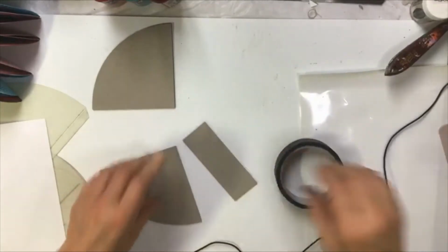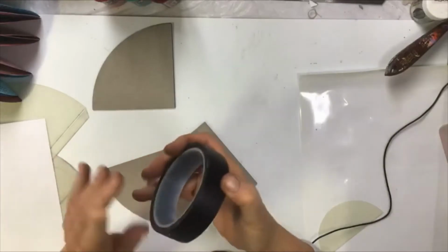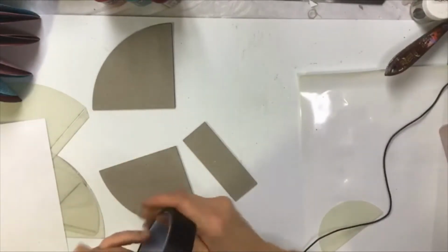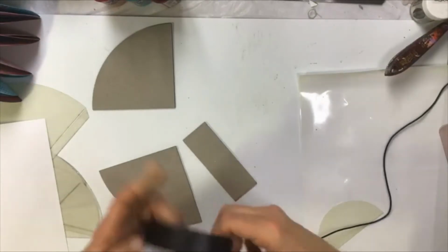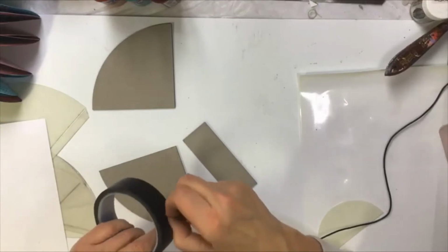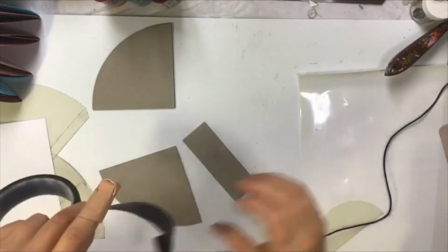So I'll show you what I mean by that. Do you know what, I did a demonstration with baby oil, which if you are interested in that, it's in the zone, Tendo's Creative Zone. And everything I pick up now has baby oil on it.